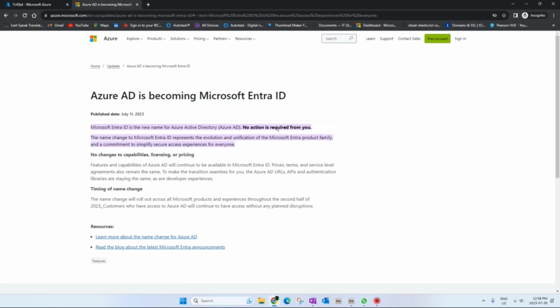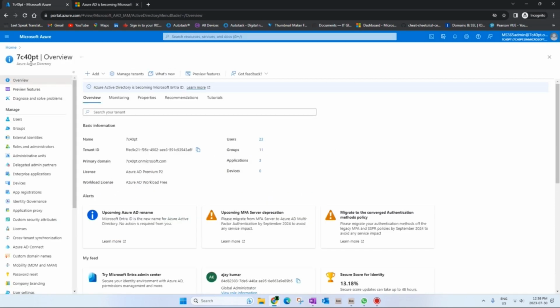No action is required for you. So basically everything that says Azure Active Directory is going to become Entra. I don't know about other Azure things. Okay, let's get back to the topic then.